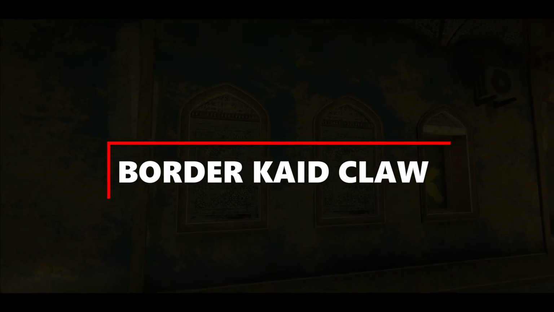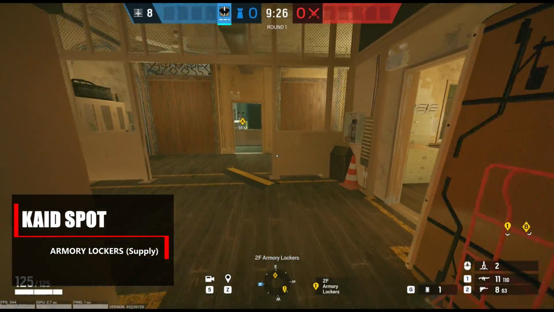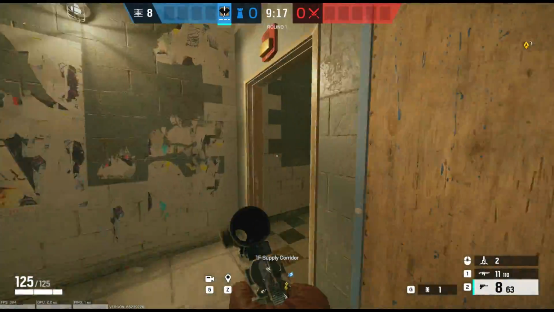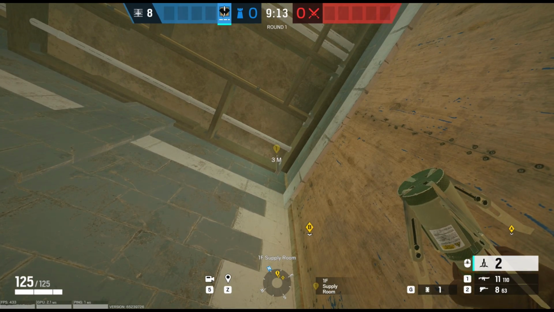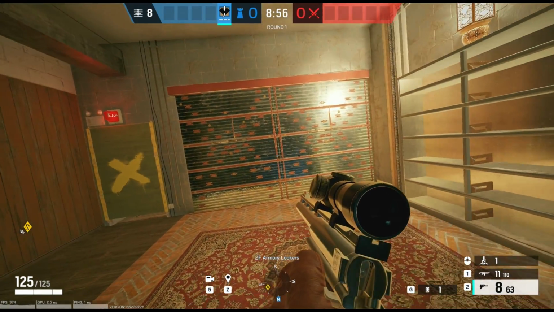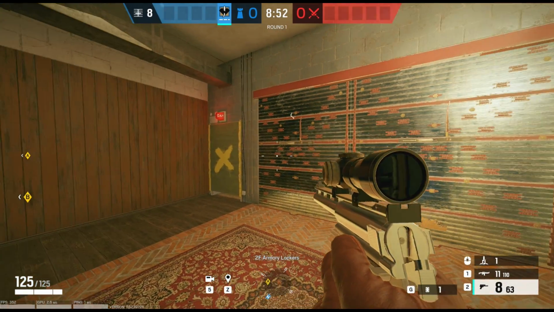Moving on over to Border for this next one, located on the second floor Armory lockers. Now what you can do here is by running downstairs inside the supply room all the way over into the far right corner, right next to that white pipe, you can place a K-Claw on the ceiling and it will completely get that Armory wall. Now it makes it so much more efficient to try and hold this wall for much longer, as they will be confused as to where the K-Claw is, and you can secure the round.